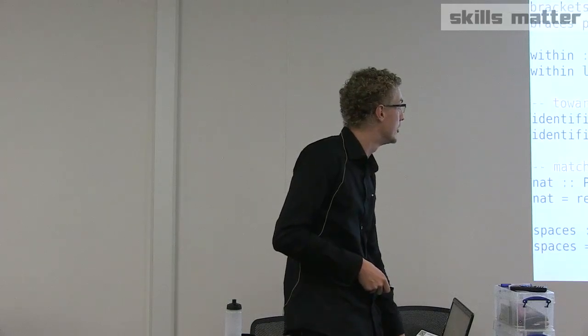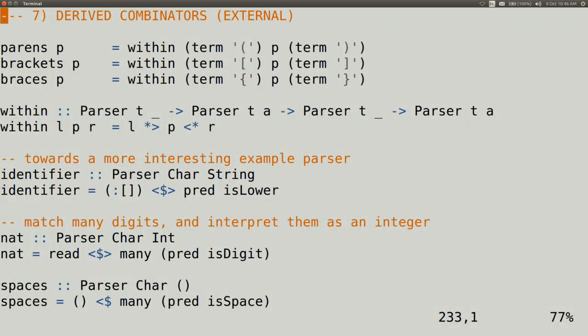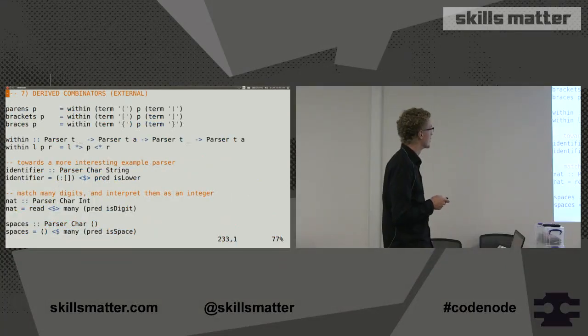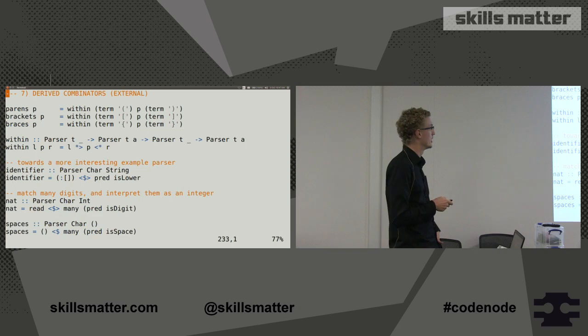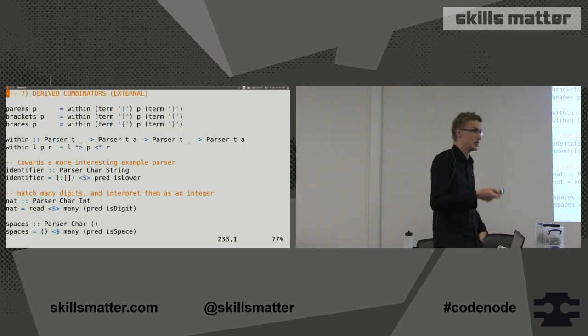Another important feature of these parser combinators is defining derived combinators. So these are combinators that are defined in terms of already existing combinators. So we can basically extend our domain-specific language for writing parsers. So for example, wrapping a certain parser around with parentheses. So we want to execute some parser within parentheses, or within braces, or within brackets. And for this we use the derived combinator within. And of course parens and brackets and so on are derived from within.